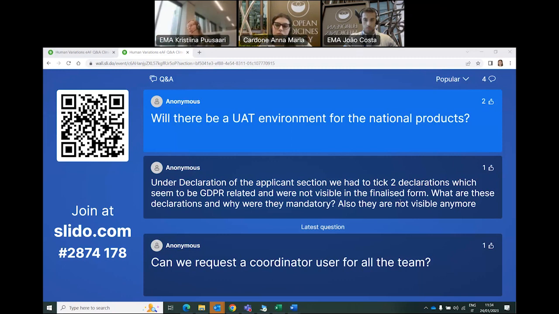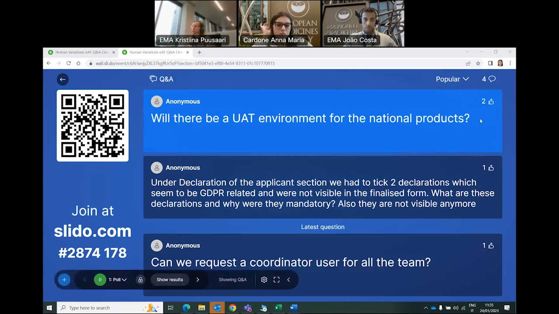We do not plan to run an external user acceptance testing on the features and on the product data, but the products will become available in the system and they can be used for production submissions, just like the system can be used today for centrally authorized products.